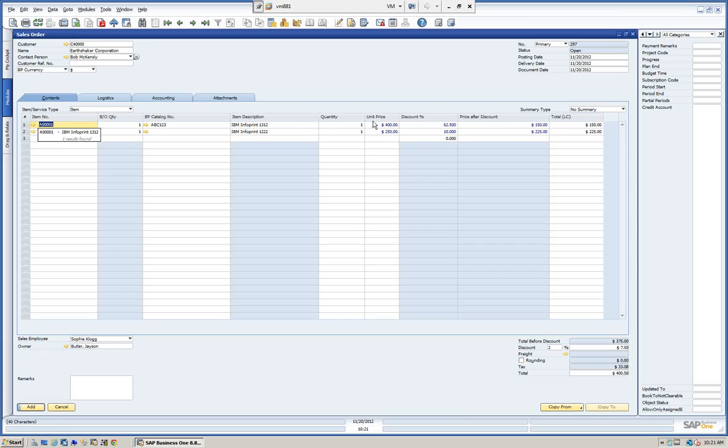You can see that these are in blue. Okay, that indicates that there's special pricing behind it. And you can see that item A1, okay, we sold one. So by default, we're getting the 62.5 discount, so it's 150. This item here, A2, we remember we set up a 10% discount unique to the item. So it's also going to pick that up because it's unique to the item.